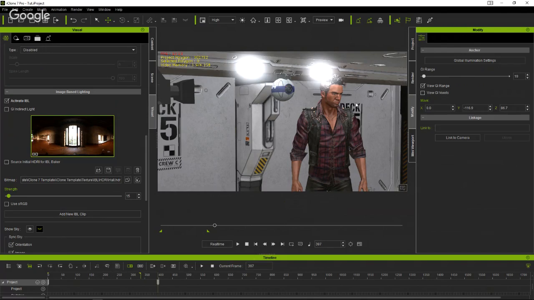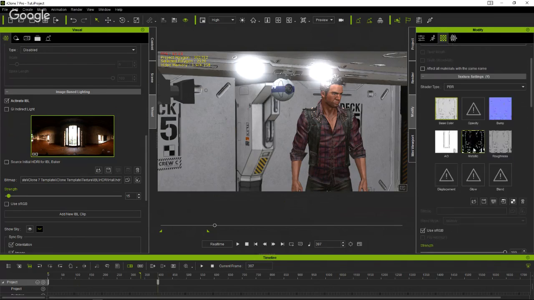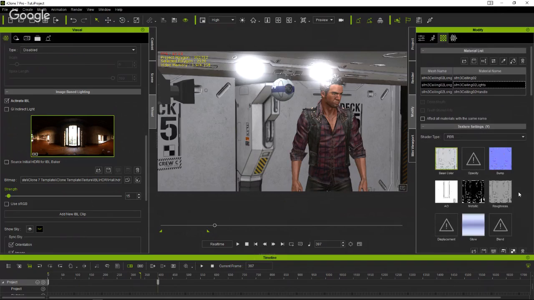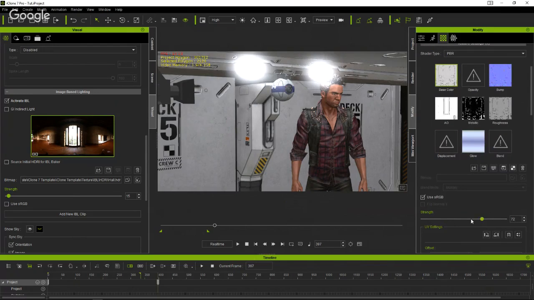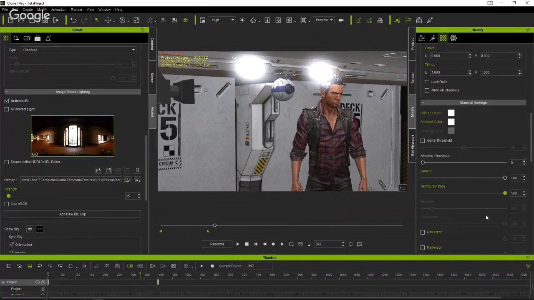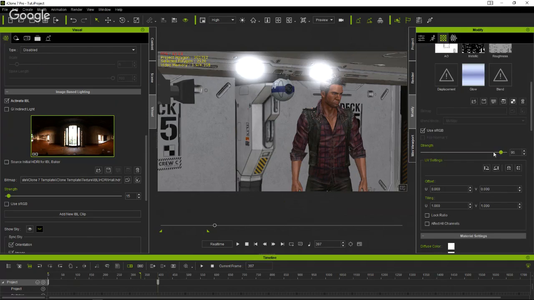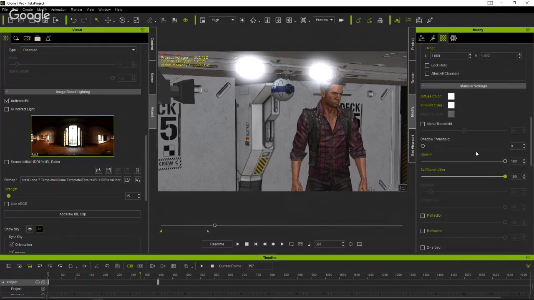Let's see. I need this. Click on this. Lights. It glows. Crazy. And I need... I know what it is. It's self-illumination. It's up really high.